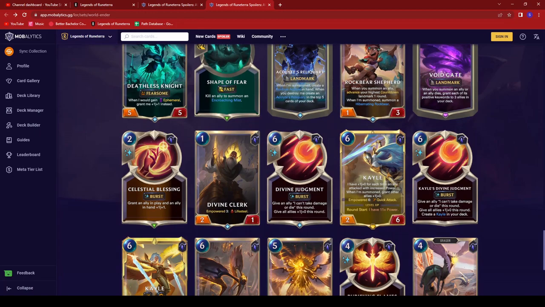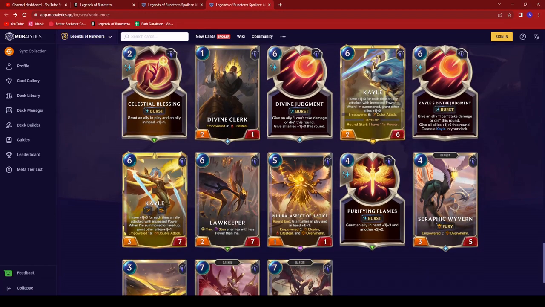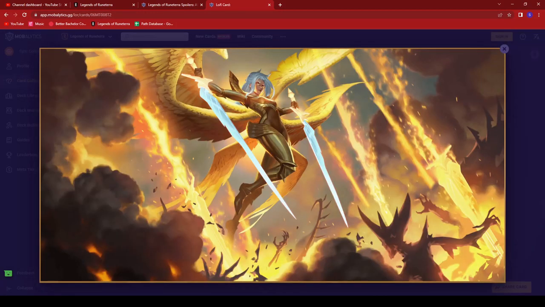So Kayle's Divine Judgment, so her champion spell is the Divine Judgment we talked about before. If she levels up, she gets a lot more intense suddenly. Gets some more wings, very, very scary. Double sword seems somewhat impractical, but you know what? She's working it, I guess.